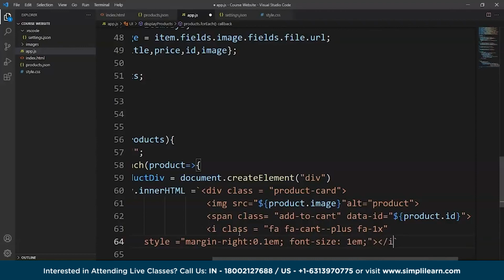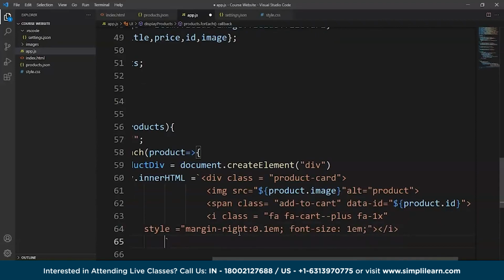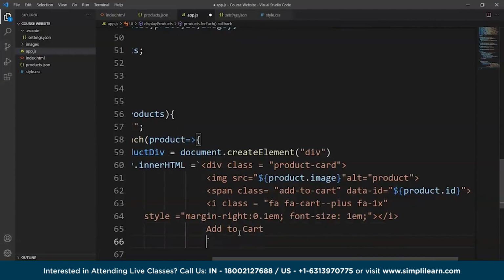Close the I tag as well, and in the next line right here add to cart. So the span tag is finally, we are going to close it.